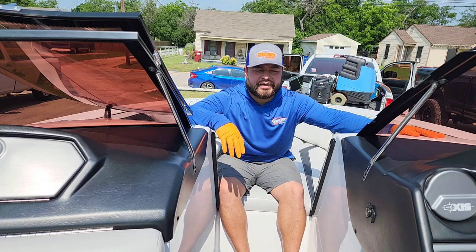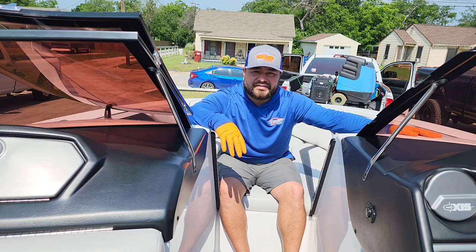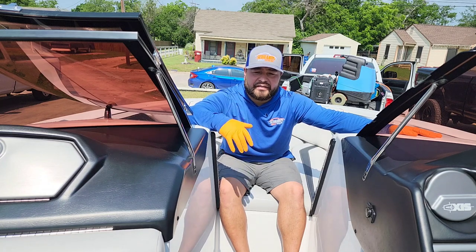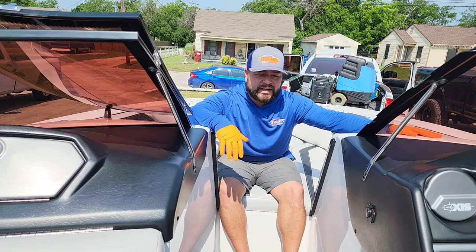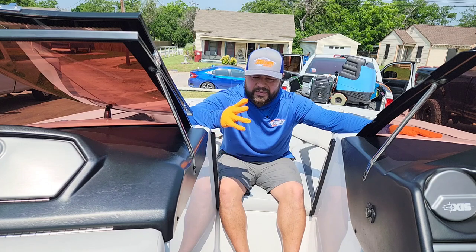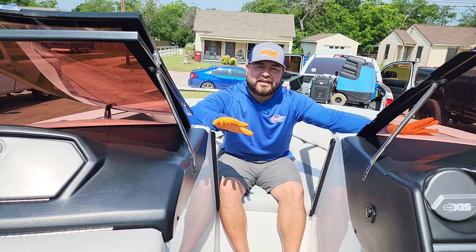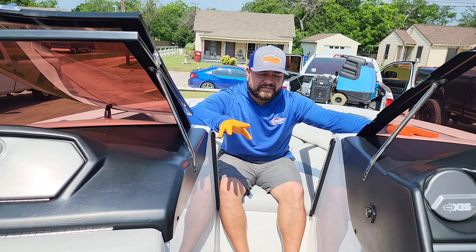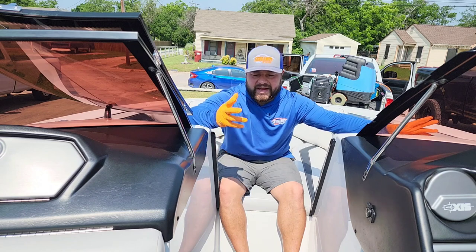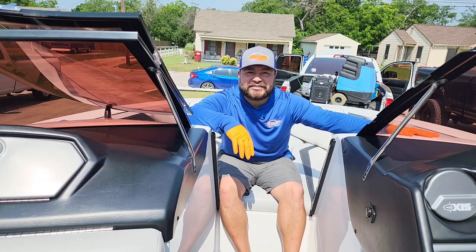Now it's time to start on his F-250, which is another maintenance job. This was a really fun project. Toward the end of boating season I'll come back for a full-blown detail — pulling all the carpet out, scrubbing everything really well before closing it up. But other than that, thank you so much for watching today's video. I apologize for not making videos for a couple of days — I needed to zone out, focus on my family and relax. But we're back! God bless you guys and I'll catch you on the next one.